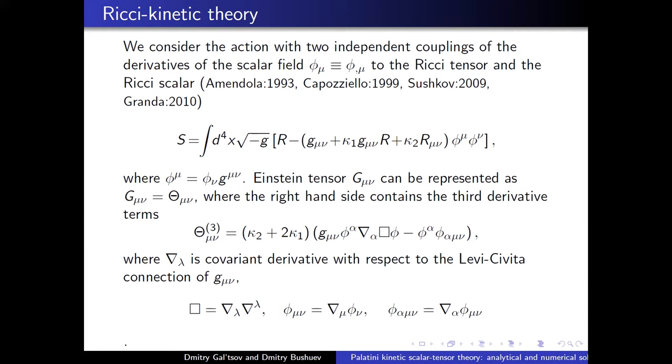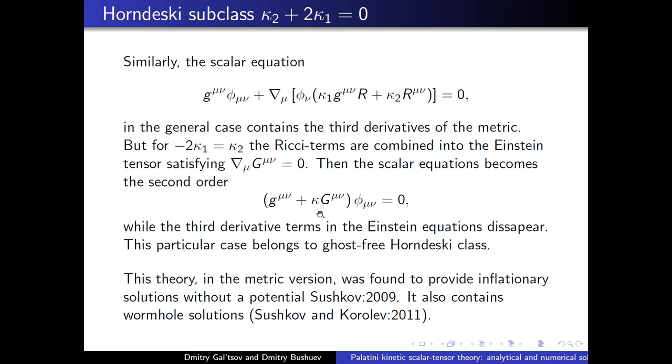It is equivalent to vacuum general relativity, as far as I remember, and then the Palatini. And then there is no equation for the scalar field. So the scalar field is arbitrary. In this case, you choose any vacuum GR solution, and then you add any scalar field you like, and then you get a solution of your original theory. But it is only in the case if kappa 1 is equal to minus 1 half kappa 2. If this is Horndeski, your case is different. Yeah, okay, fine. Right. I understand.